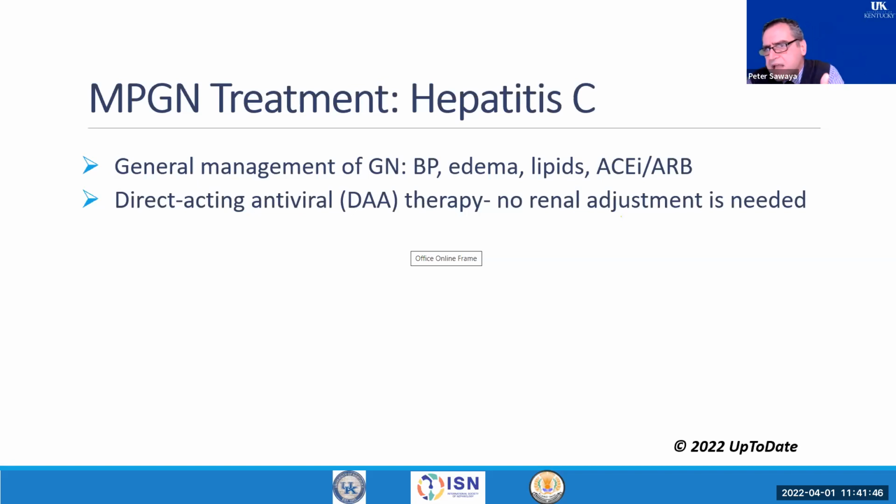And again, I am not savvy in what to use, which one to use, what genotype you have. I let the hepatologist deal with it, but you've got to treat them for me. And if they decide they don't need treatment, I force treatment on them, telling them that for the renal purpose, you are going to treat that person. And again, these drugs are very expensive, guys. I don't know how it is in Egypt and how available it is to you, or how common that disease even is. I do not know.